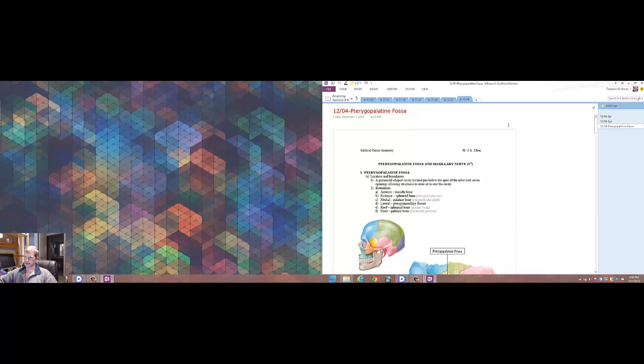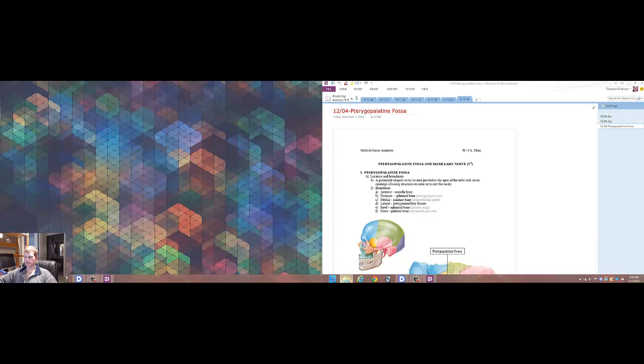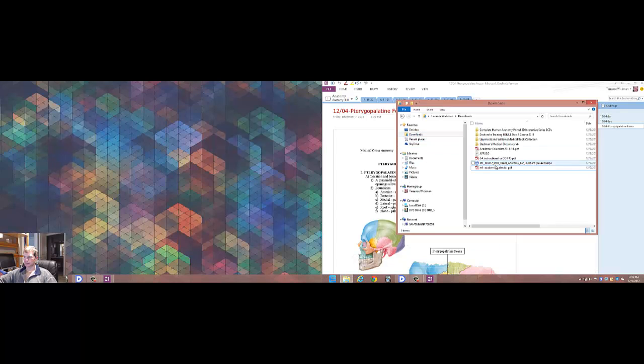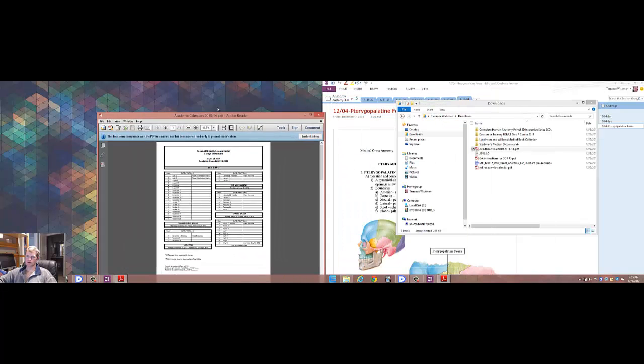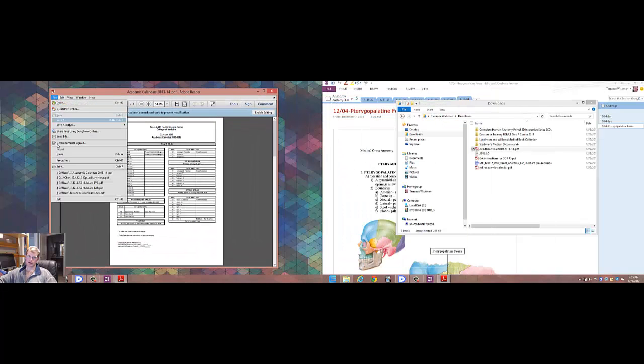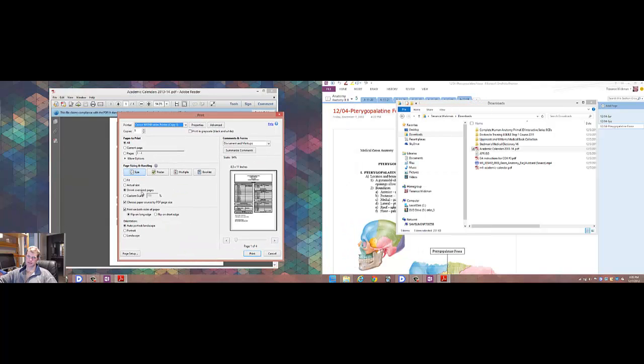The first thing I'll say is that hopefully your school will give you handouts for each day, and then you can use one of the better programs, Adobe Reader, and you can file and print and send it to OneNote. By the way, if this looks weird, it's because I'm using 2 screens here. That makes it a little easier for me when I'm actually studying.